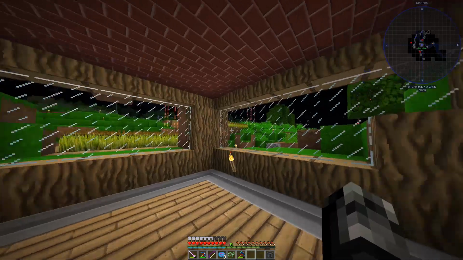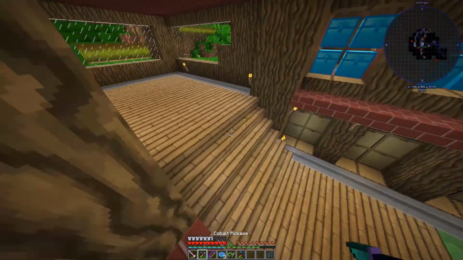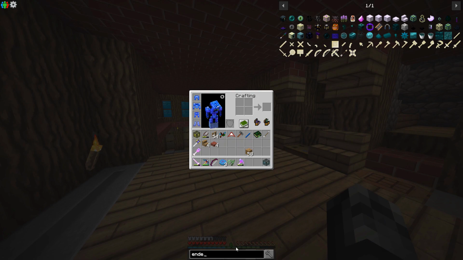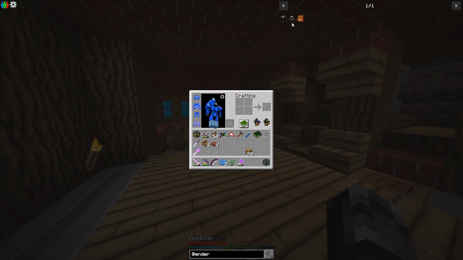So we do have a plan for how we're going to finish up the storage room. We're going to be using the mod called Ender Storage. If you don't know a lot about mods, this is one that's been around for quite a while. Let's just go ahead and type it in, Ender Storage. It only really adds 3 things: Ender Chest, Ender Tank, and Ender Pouch.